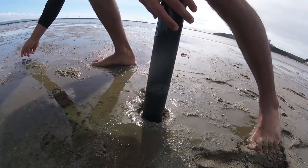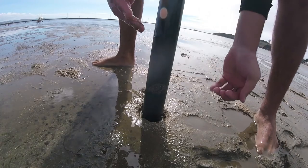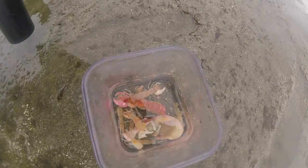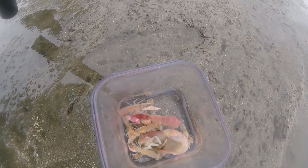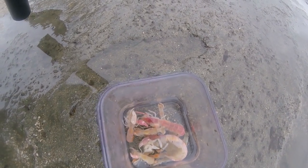Okay, there it is. There you go. Again, not a monster. Alright, there's our haul. Good mix of some small ones, some jumbos, and some just right in the middle. This is going to be perfect bait for us.